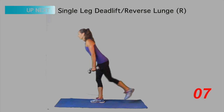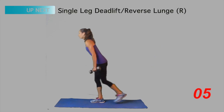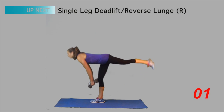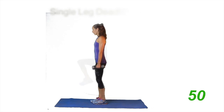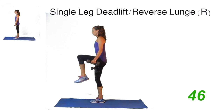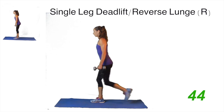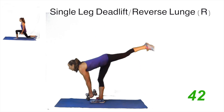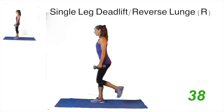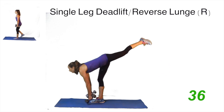So same deal, except now your right leg is doing the balancing. We're starting up in 4, 3, 2, and 1. Here we go. So slight bend in the right leg. You're going to lower yourself down with a flat back, and it always helps to look forward, stare at something in front of you. Lengthen that back. Drop it down, stand up completely, squeeze those glutes, and then go right into the reverse lunge.